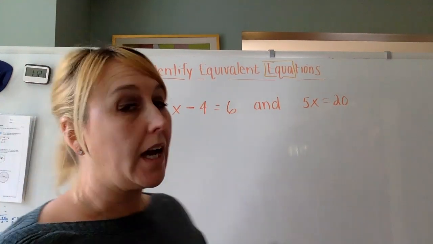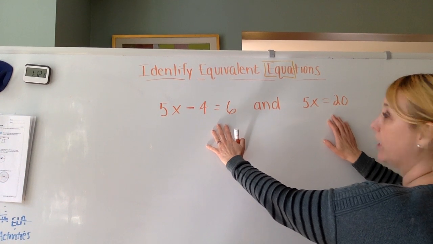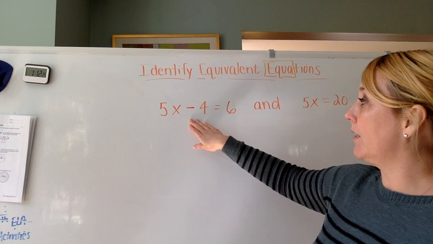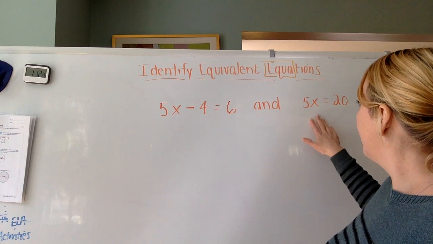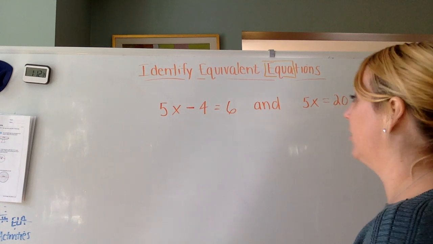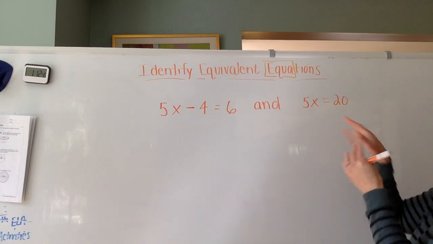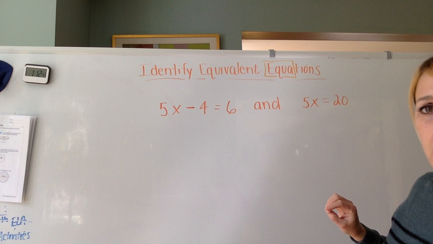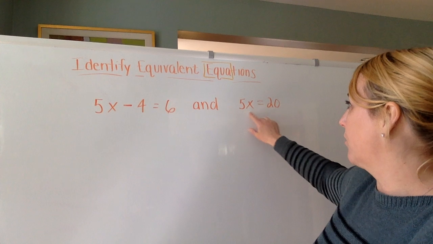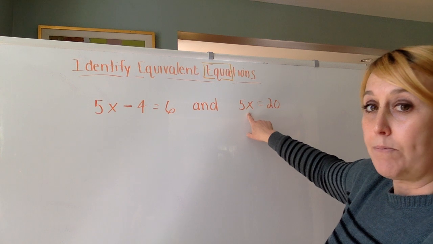Okay, so the second problem that they give us is to find out if these two equations, right, because they have equal signs, are equivalent or not. So I have 5x minus 4 equals 6, and I have 5x equals 20. Now you could say, well, this one looks really straightforward because Mrs. Seward already taught us that if there's a coefficient, we're trying to isolate x. So because there's only one x term here, we're not going to move x around. We're going to leave x right where it is. We're not going to put it on the other side of the equal sign. So we're just going to stick with isolating it here to the left of the equal sign.